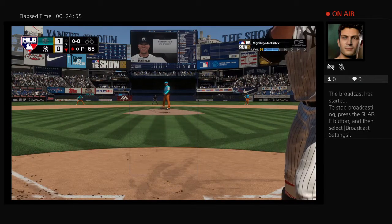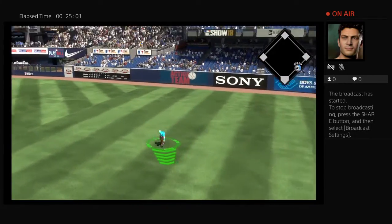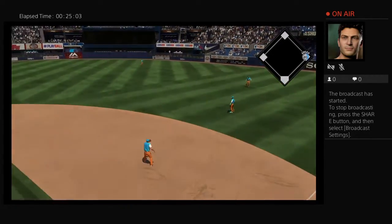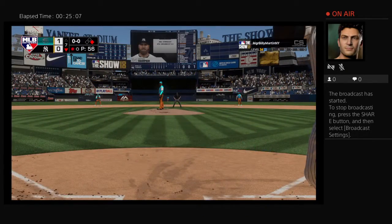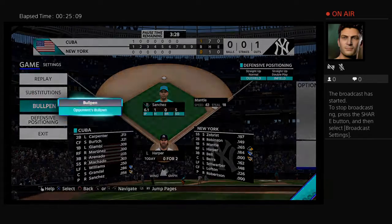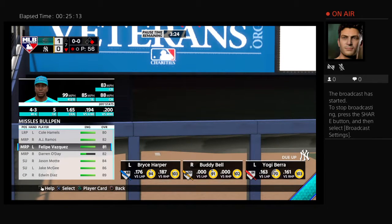Digging in, the switch hitter, Mickey Mantle. No hits in 2 trips to the plate for him in the ballgame. Shoots this one over to first. And that's a base hit. So the no-hit bid ends here in the 7th. So a runner at first. Right fielder number 34, Bryce Harper.